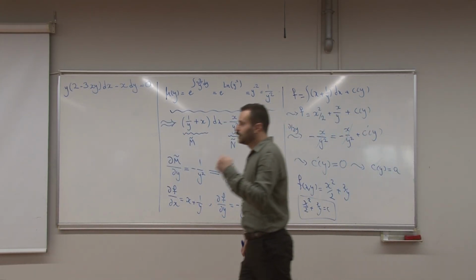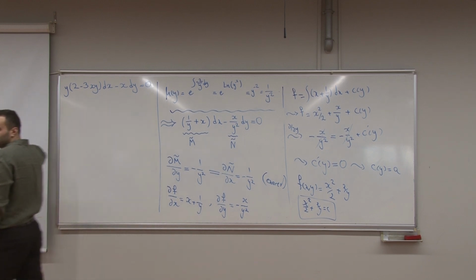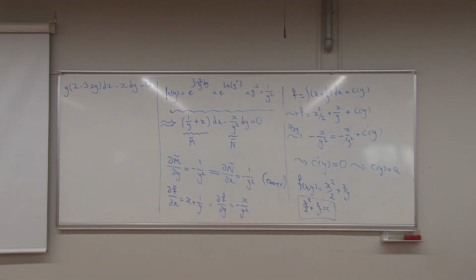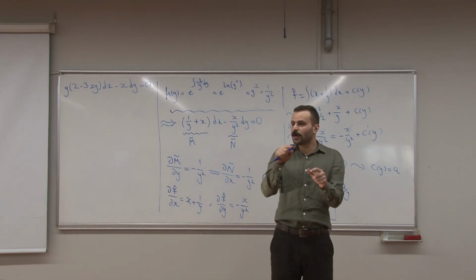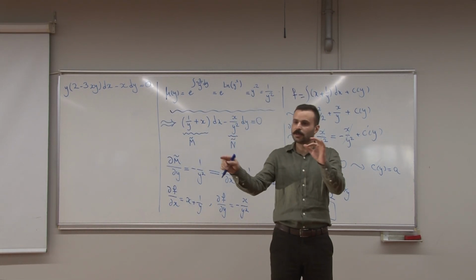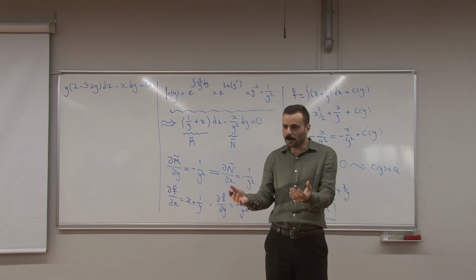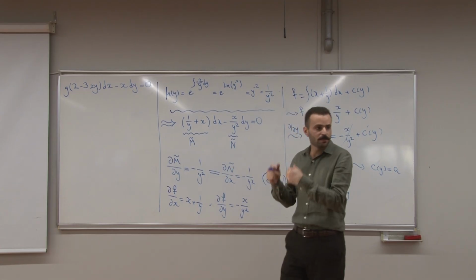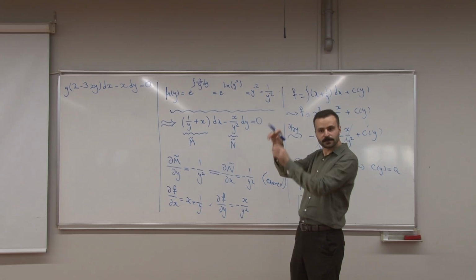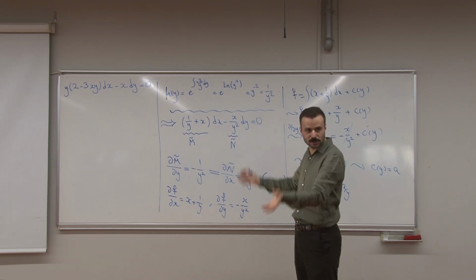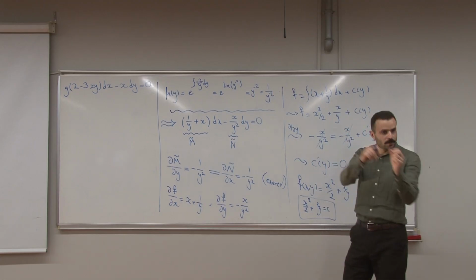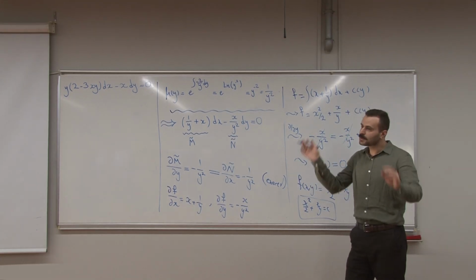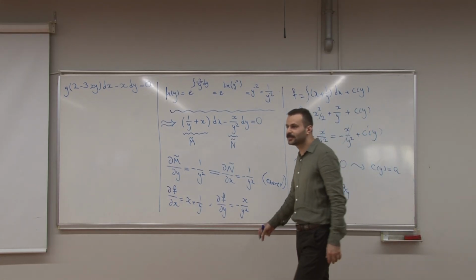Can you please find an integrating factor for this non-exact equation? What do we need to do? Partial of M over partial of y, minus partial of N over partial of x, divided by N. If it is a function of x, then our mu is e to the power of the integral of that expression, which is a function of x, dx. We do the same for y as well, and for xy as well.